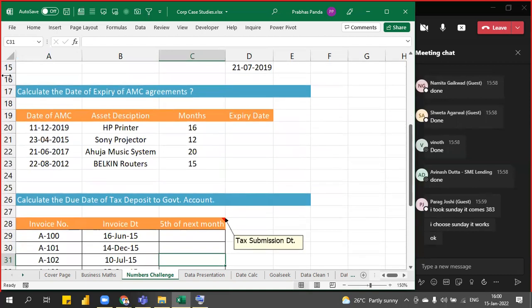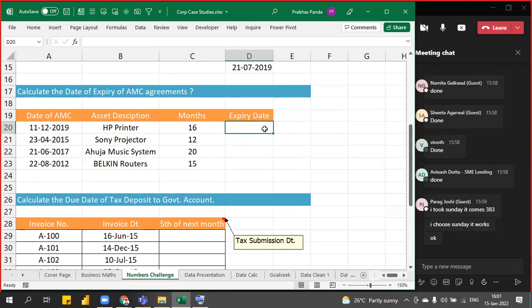All right. So now we have 11 December 2019. We furnished one contract with one of our vendors. What is that contract? For an HP printer, we need one AMC, and the duration we fixed is 16 months. So the question is, when is this contract going to expire, the date of expiry, so that we can take a call whether to renew the contract, stop the service, change the vendor, or, if the asset is sold, terminate the service. But before that, we need to find out when the contract is going to expire.